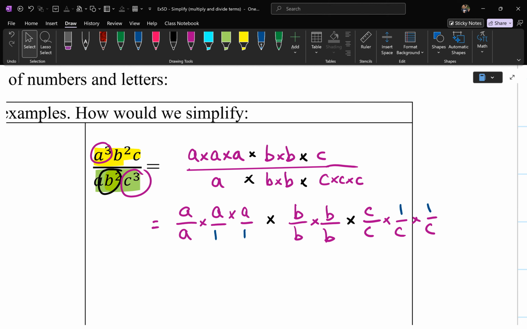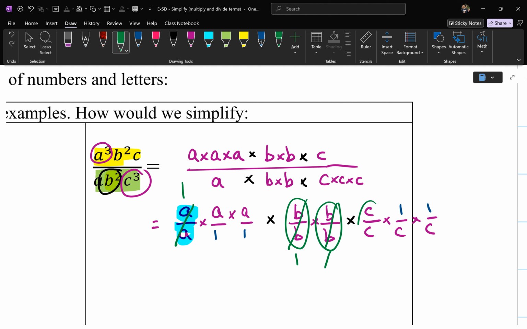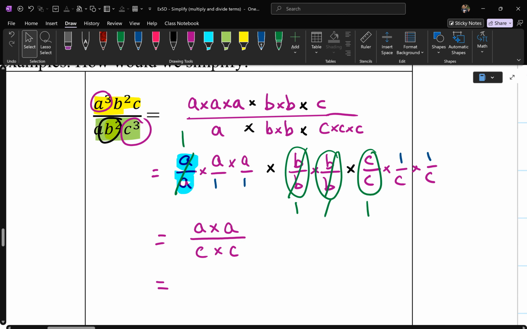Person that solves puzzles. So here, if you break it all apart, we can see a divided by a, which we already knew was 1. This cancels out to be 1. B divided by b is 1. C divided by c is 1. So really, what's left? There's only a times a on the top times 1 times 1. So that doesn't change. It's a squared on the top. On the bottom, I only have 1 times 1 times c times c. So if you put it all together, a times a on the top, c times c on the bottom, that gives me a squared over c squared.